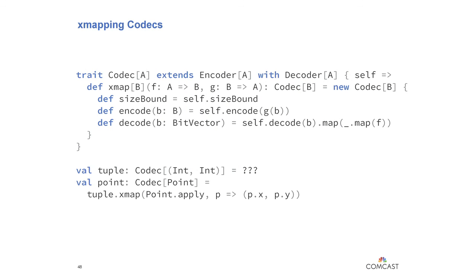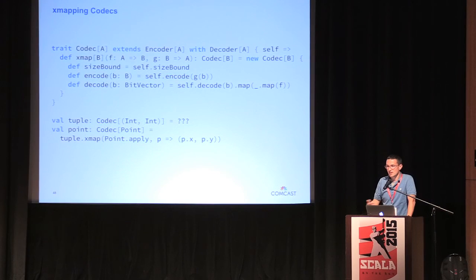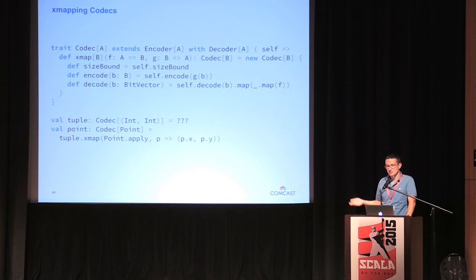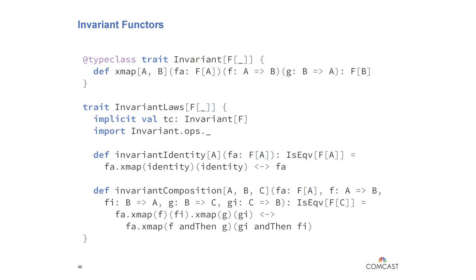So the equivalent of mapping we already saw. When we had codecs, remember we X-mapped, right? When we first started the talk, we had that PID data structure. And we said in order to convert an integer to a PID, we're going to provide both directions, a full isomorphism between an integer and a PID. And it's pretty trivial to implement. We'll just take two functions, A to B and B to A. We'll use the inverse function in encode. We'll use the forward direction function in decode.